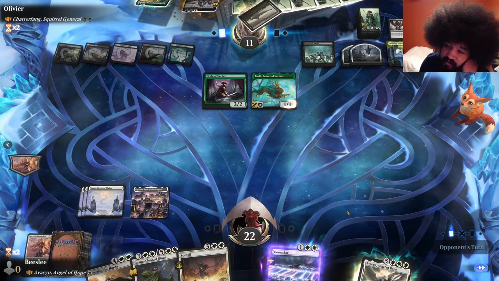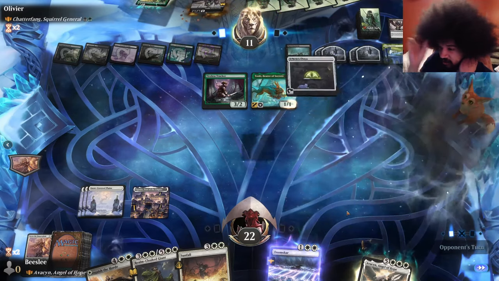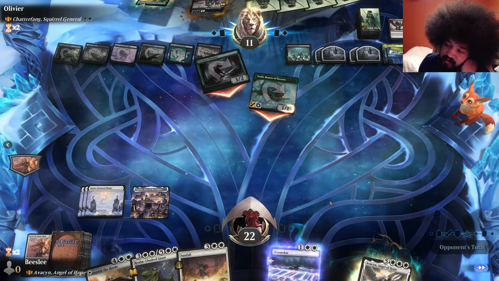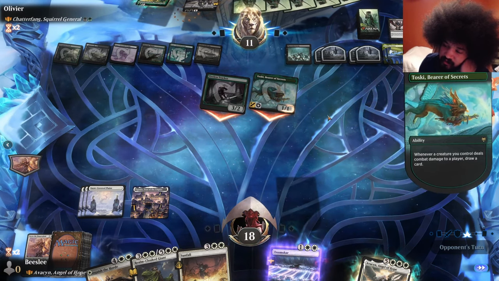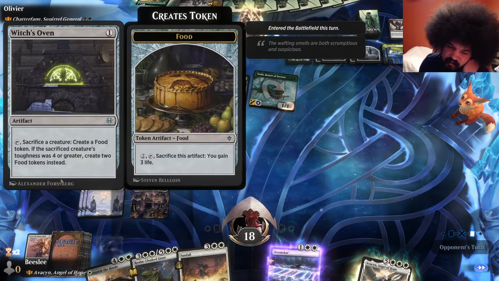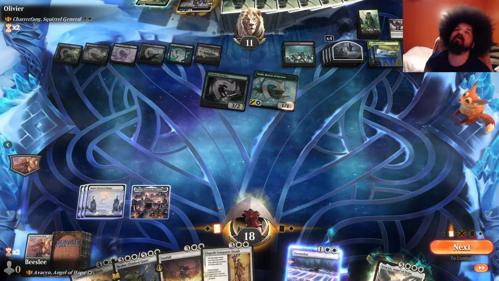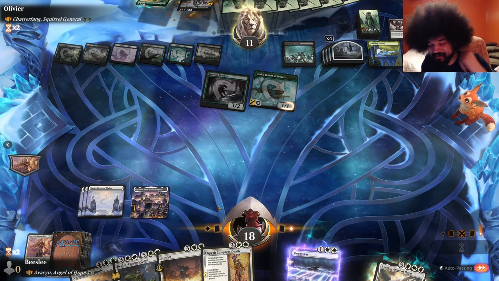Doubling Season doesn't actually do anything. They just don't have the time to crack all of these clues. They found a way to get around some of my sweepers with sacking things for food. Oh, wait, this makes food tokens, doesn't it? It does. Alright, so my opponent's not going to die to damage anymore. Come on. Come on! I just need a land! My whole hand is 5 drops. Come on.